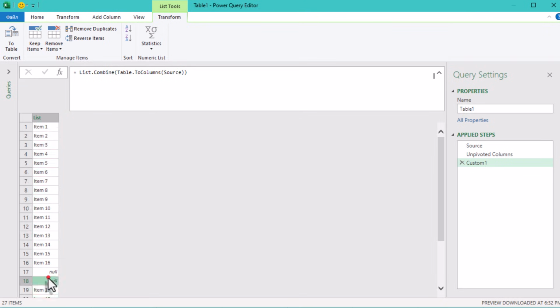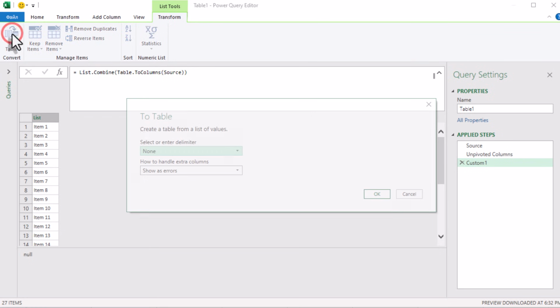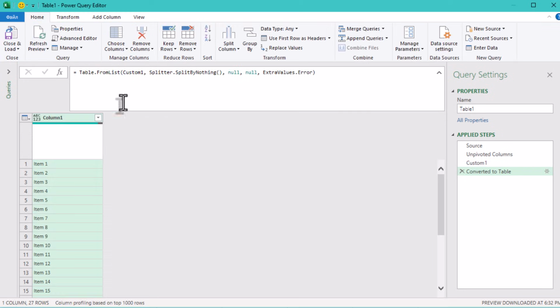And you only need to click To Table on your Transform tab to transform it back into the table format. Now you can remove the null values, if needed. Why is it useful? There is no need to manually select or hardcode column names. It handles wide tables very efficiently, and it works well if new columns are added later. You don't need to adjust your query.